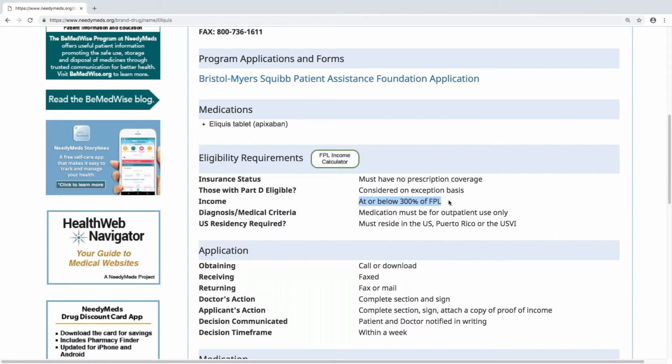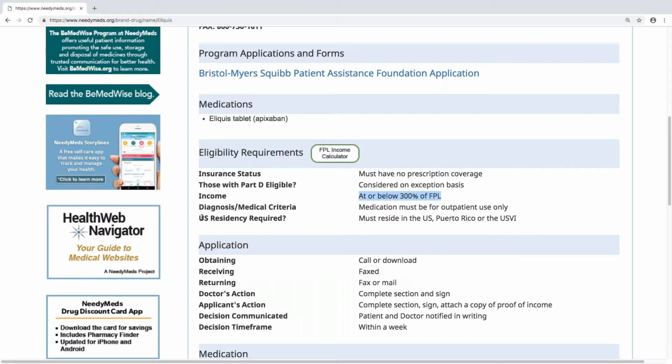So we touched base on insurance status and income requirements, and now let's talk about residency. Residency is always part of the eligibility requirements, but again, don't make assumptions, for example, that if you are working with a population that is undocumented, they will automatically not be eligible. Be sure to check out the residency requirements where we will provide the detailed information for each program.